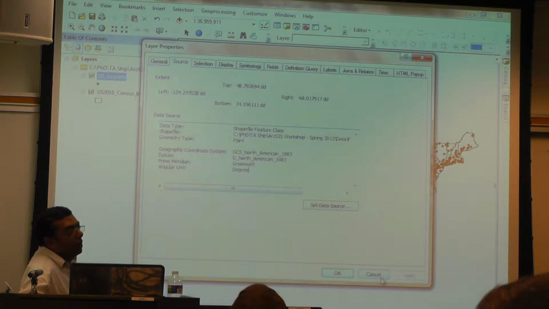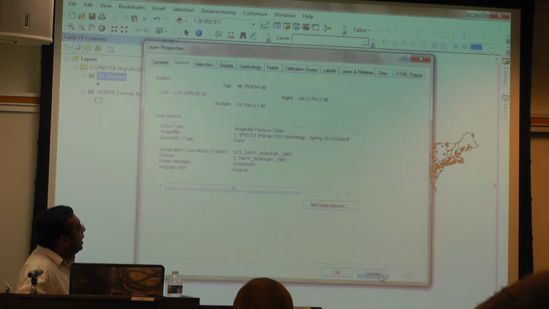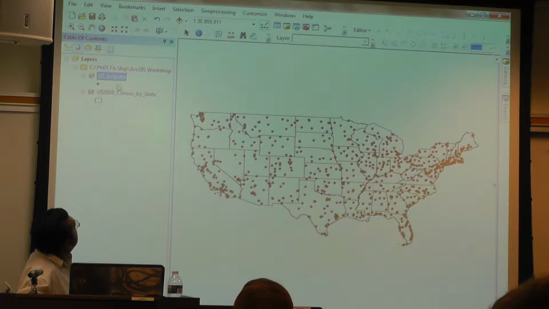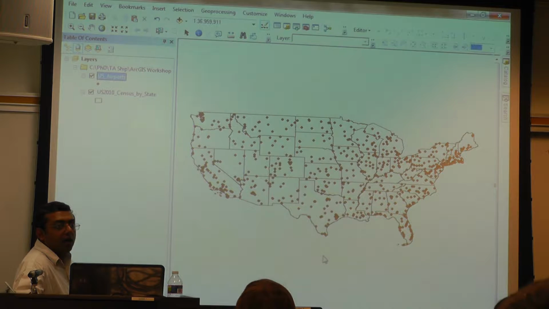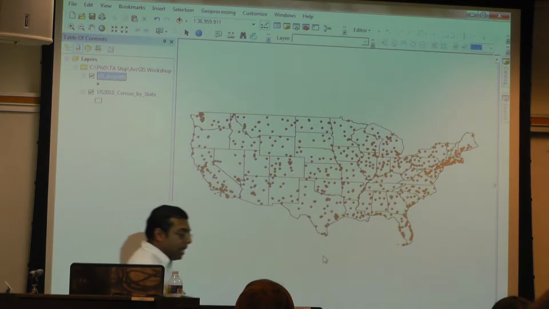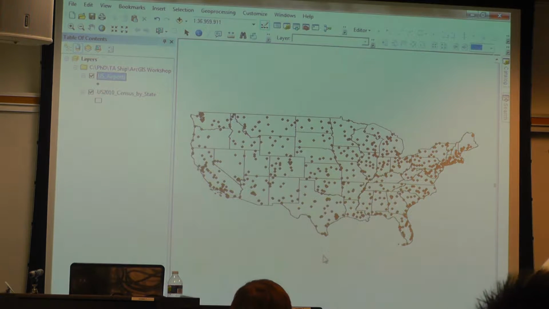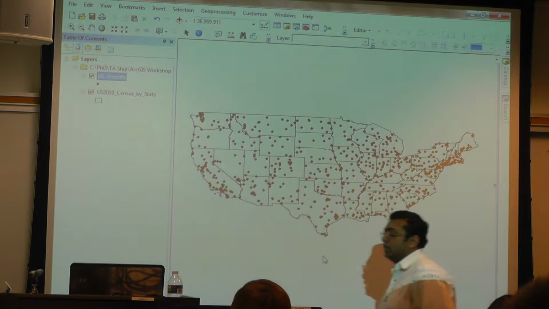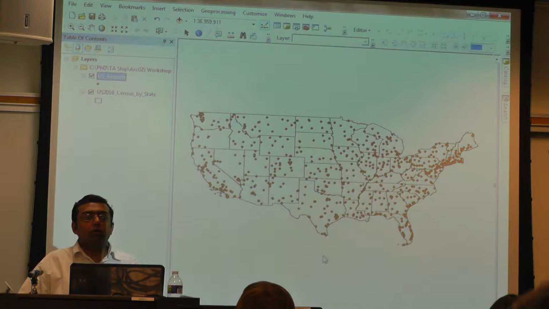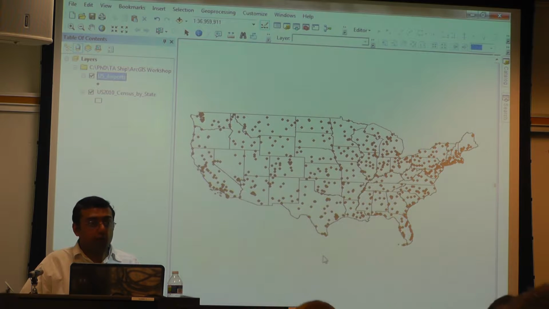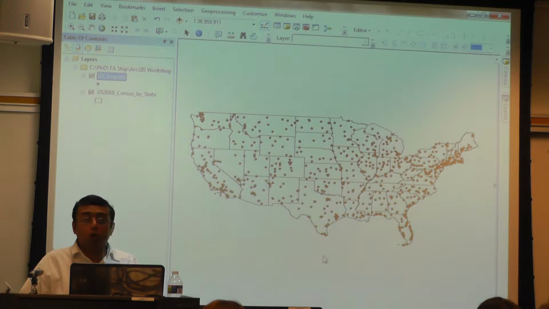So one point to note, that if you want two layers like this to overlay on top of one another nicely like this, you want to keep them in the same coordinate system. Because half the problem when you have two different maps to use is actually getting them on the same map like this. And one good thing for you to do is to make sure that they have the same coordinate system. So let's say they do have different coordinate systems, or let's say one map comes with no coordinate system whatsoever, or no projection. What do you do?